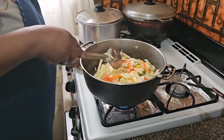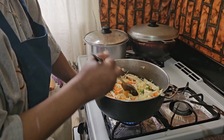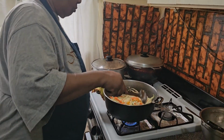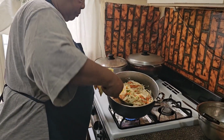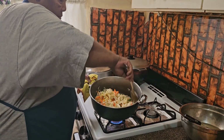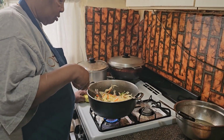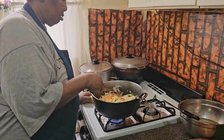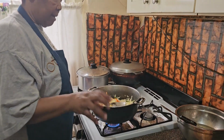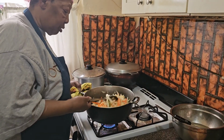I don't bother to cook no carrot, no broccoli, nor those, you know. I change up my vegetable. I don't cook one thing straight, guys. I change up. No string bean or none of those things. Constantly cooking this, cooking it. No. You have to do a little changing up. So I used to cut up the cabbage and just let it sit like that. But no, I'm stir frying it today.